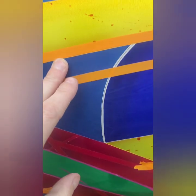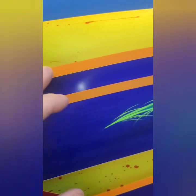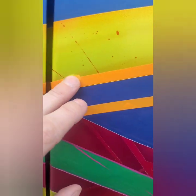What I'm at is, if you tape this up, you need to follow this yellow line that I've got here perfectly. If you don't, and you tape over the blue and you peel this up, you're going to have that blue underneath of it, and then you've got touch-ups or whatever to fix it. So that's why it takes so long.